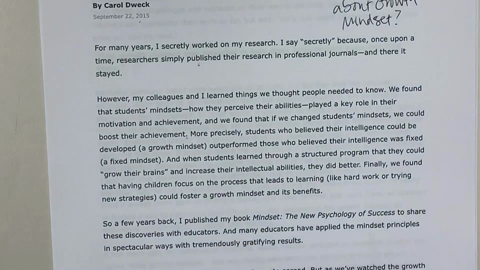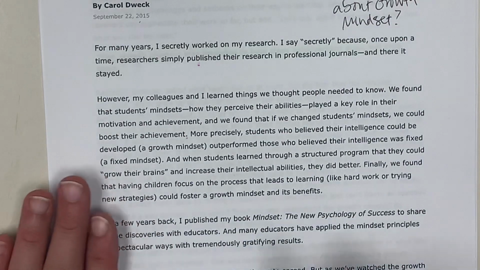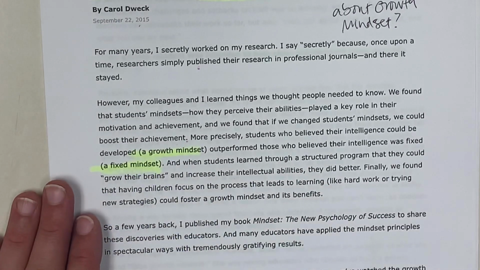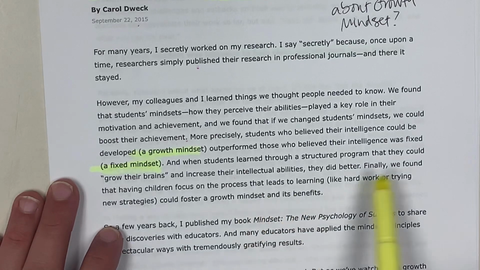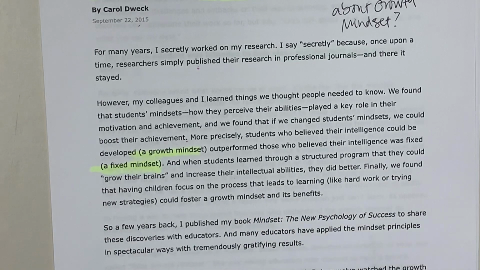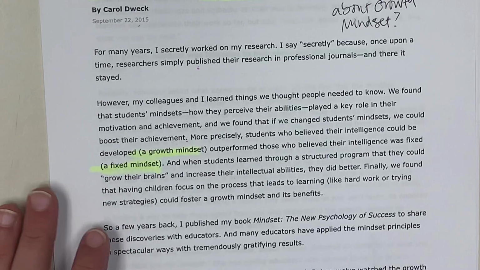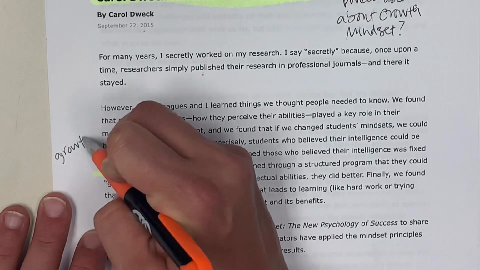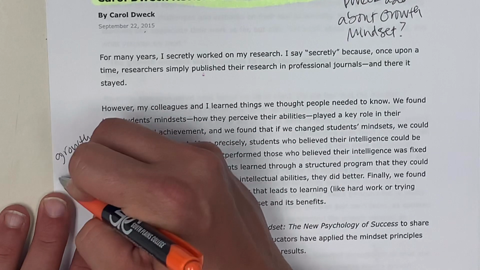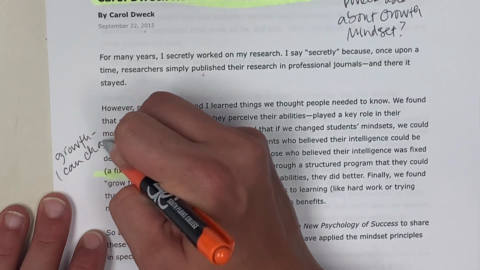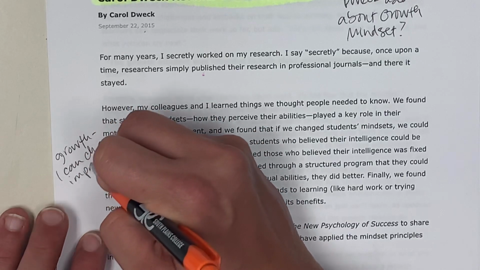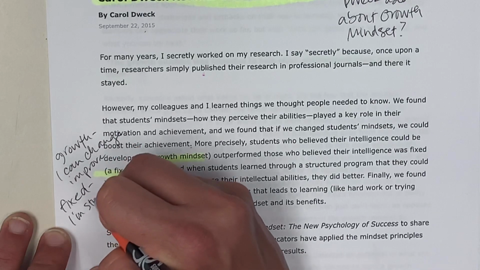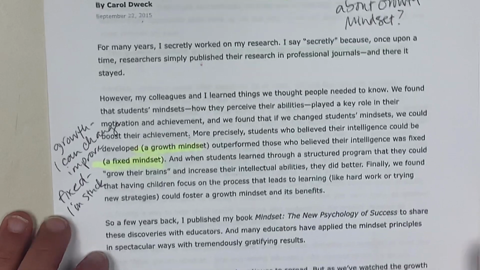Okay, so usually I stop every couple of paragraphs, maybe every paragraph if it's long, and I go back over it, right? And here we have two definitions, growth mindset and fixed mindset, and then some things that they did to implement that learning. But not only do I highlight, I also write out to the side. Here I'm going to put in my own words these definitions. Growth mindset, I can change, improve. Fixed, I'm stuck. Okay, all right, let's keep going.